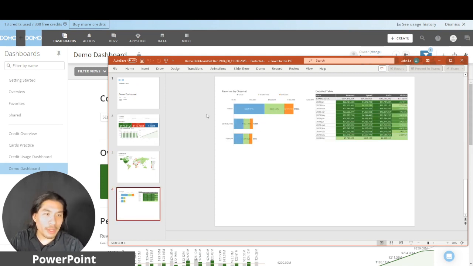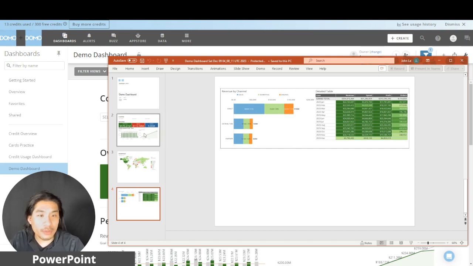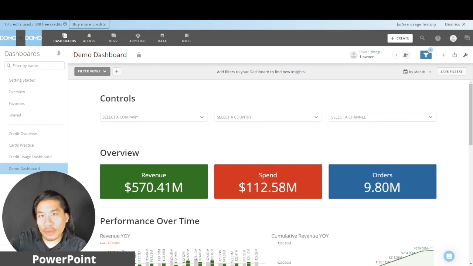Now, there's a better way that I'm going to show you real fast. One thing you should note is these are pictures. Once it's in, you can't change the name or colors. It's just a picture, okay? But it's a fast way to do it, so that's really nice to save time. But hey, there's another way to use PowerPoint.